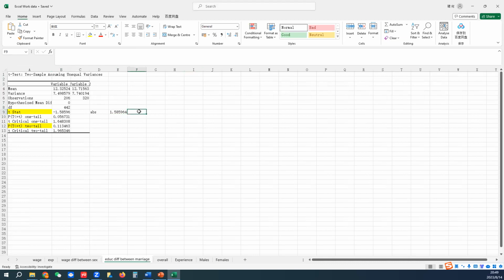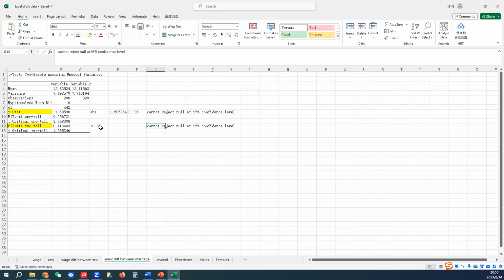Okay, so in this case, the t-stat's absolute value is 1.85, which is now smaller than 1.96. So we cannot reject it now. And here, the p-value is greater than 0.05. Again, we cannot reject now at a 95% confidence level. Previously, it was the same at a 95% confidence level.